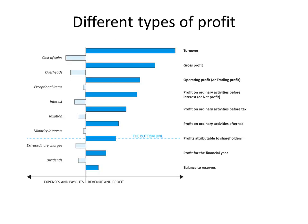We can see on this slide different types of profit. Essentially this is an income or profit and loss statement. The top line is the turnover, the money we've received from the year's sales. We deduct the cost of sales to end up with a gross profit figure, and if we then take the other costs, the overheads off, we're left with the operating profit. And there are various other deductions and names for profits as we go down, and the bottom line eventually is the profits that are attributable to the shareholders, and their profits can either be given as dividends to the shareholders or kept within the company as reserves. So quite complicated that, but it is a basic income statement showing you the layout there.